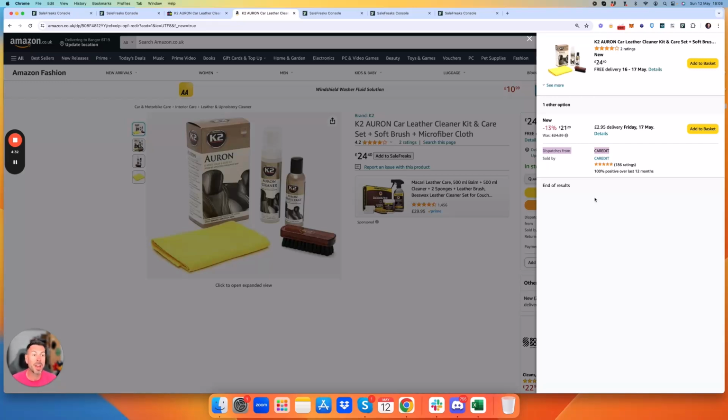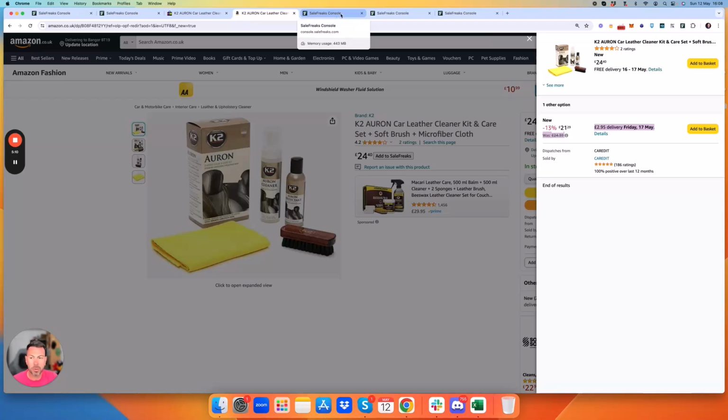Now, what could happen here in this particular scenario is the item might originally have been available from an FBA seller or even Amazon themselves. They may have sold out, they may have pulled the listing, and for whatever reason, we're now left with a third-party seller. And that's why it's shown as not available. Now, you might say to yourself, but I actually have best offer and I don't only sell prime items, so what else could it be? Well, the second thing is it's not free delivery, and recording this video today, it's the 12th of May. The expected delivery is the 17th of May, which is basically five days.